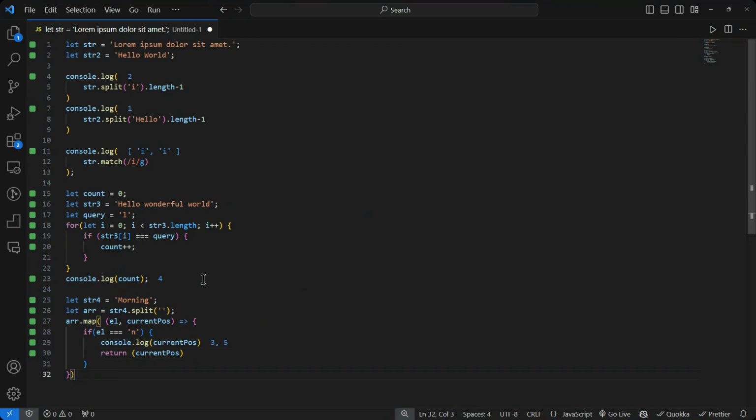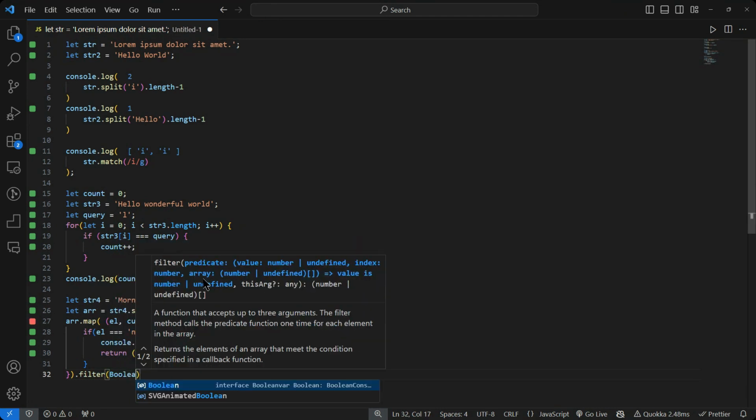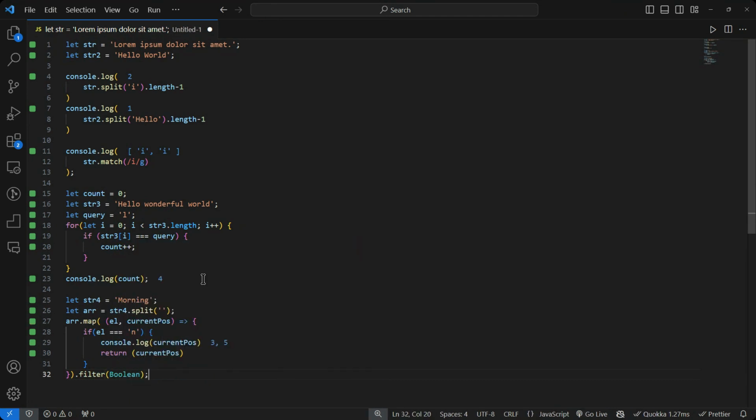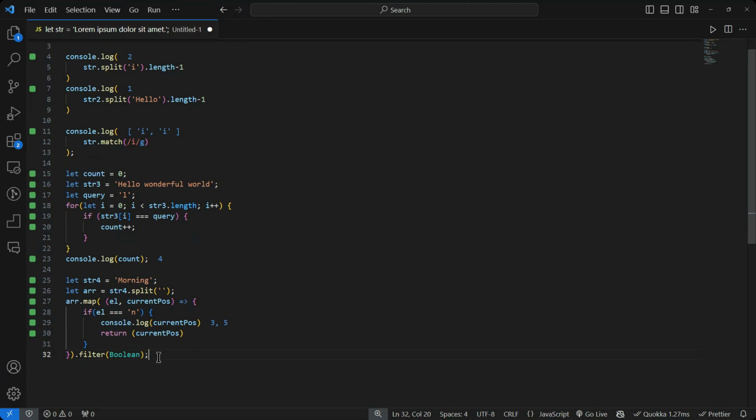Okay. So now we can add a filter to filter only the truthy values out of the above returned array. So I'm going to do filter, and I'm going to pass in Boolean. Okay. And now I'm going to have to test this inside the browser.